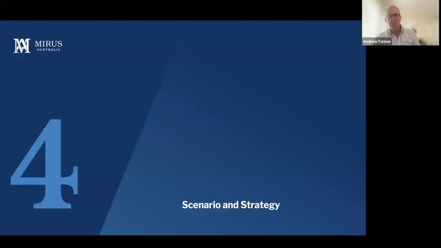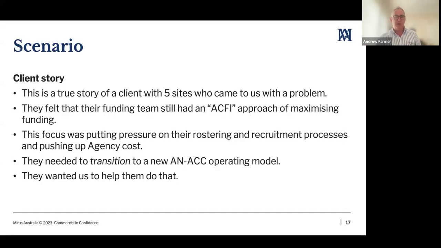This is the client example that we started with. So it's a true story. We've run the project over the last few months. What we loved about this client was they came to us and they said, we don't exactly know how to do it right, but we know we're doing it wrong. So we just want to give you a blank sheet of paper and we want you to tell us how to do it right, which we love, right? So this is a perfect opportunity to go in and help them as much as possible. And so they were very open to everything we had to say.